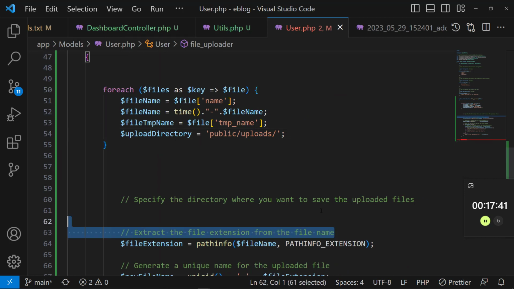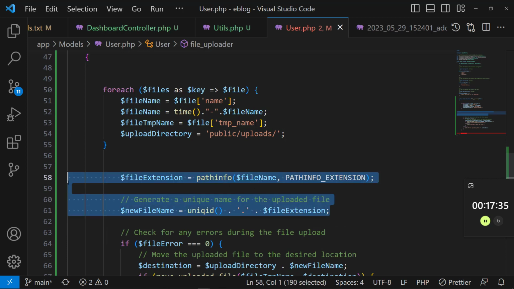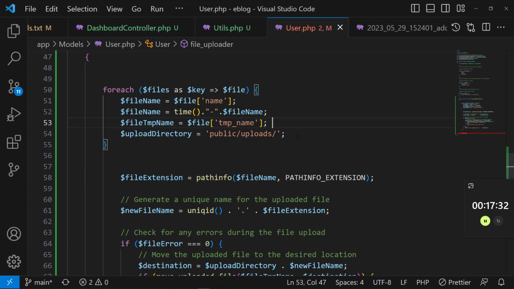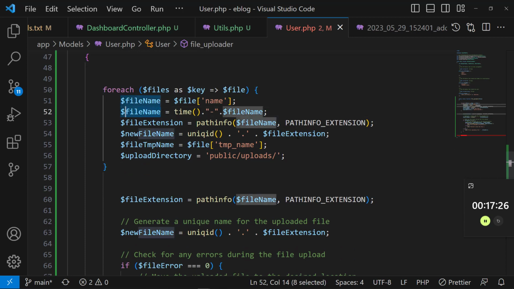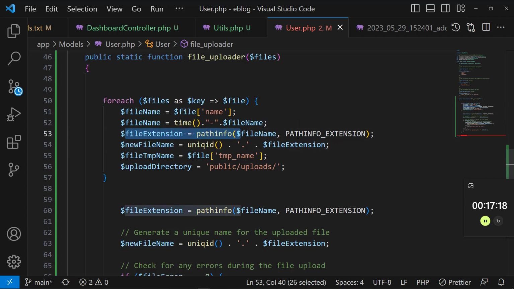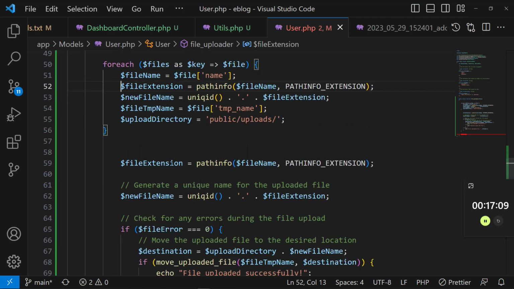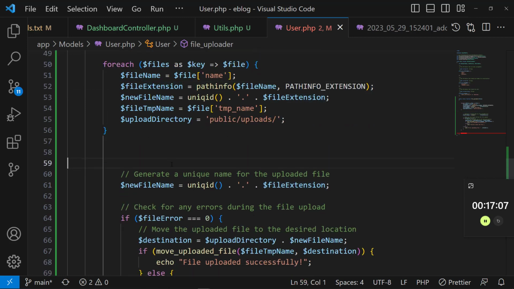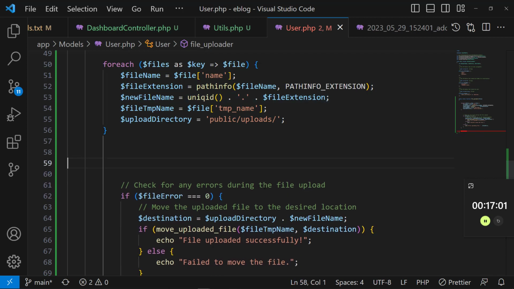Okay, so after that, next is the file extension. This is in case you want the extension, and this is in case you want a unique name. By the way, that's how you can get a unique name. So let me use this as our new file name. Here, this is how you get the extension, and then you concatenate it with a unique name. Then this file name, let's leave it the way it is. After doing that, the file extension we don't need now. The next thing, we get a unique name. We have got it.